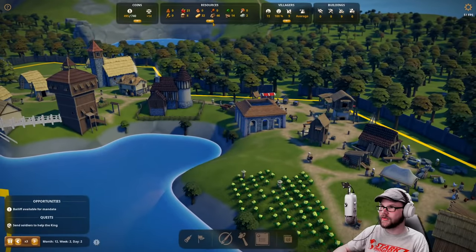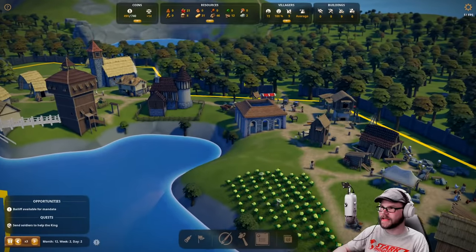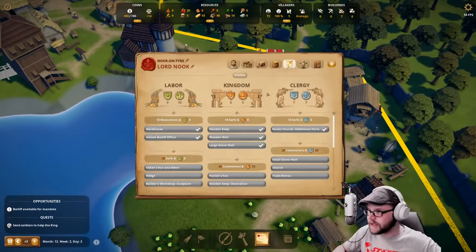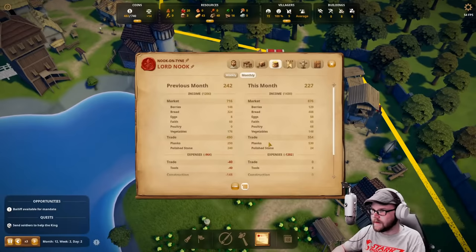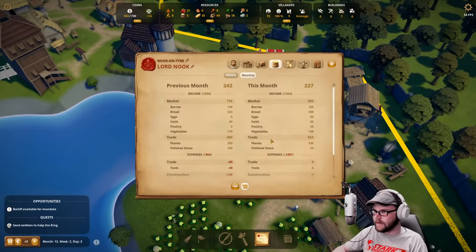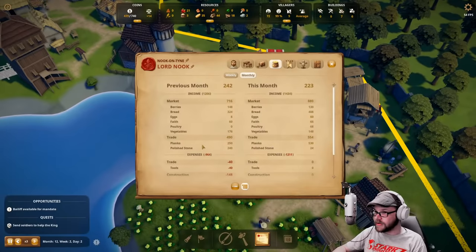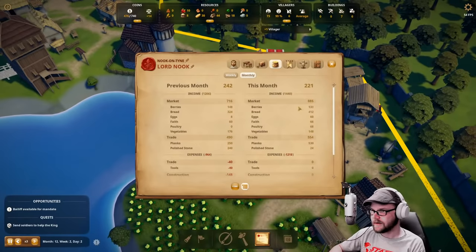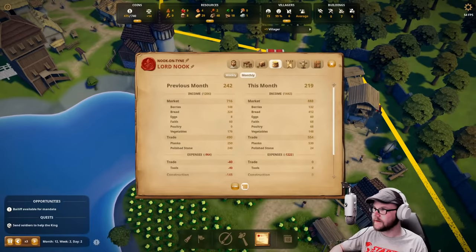We're down to 3 rocks. So I think we're selling our rocks. I don't know what's happening to them. Do we have a report for this yet? Planks and polished stones, all that shows up. I think maybe we're just making that much money on polished stone. 240? Maybe. Maybe those workers are finally getting things done.